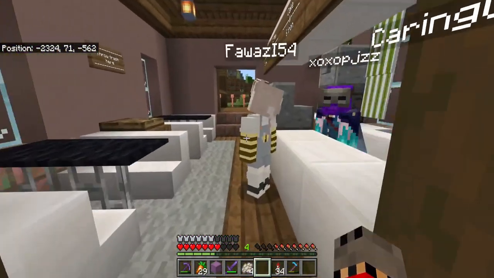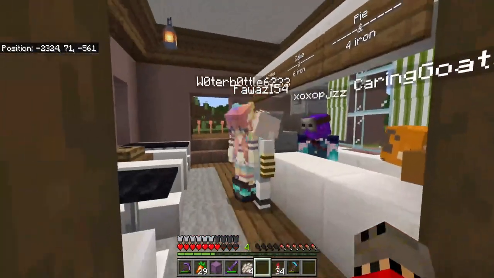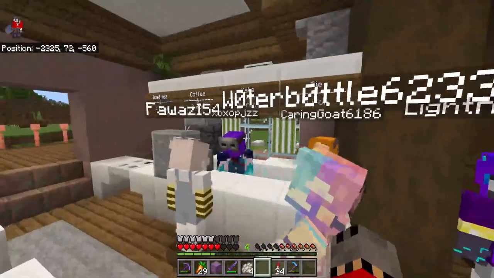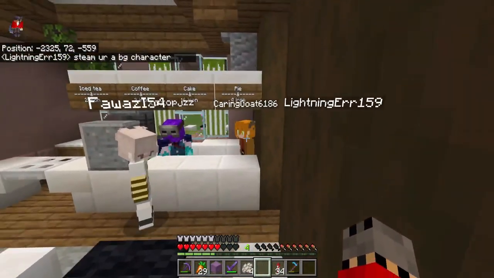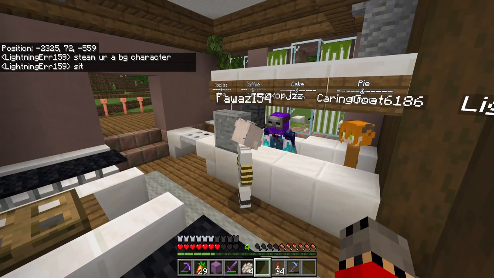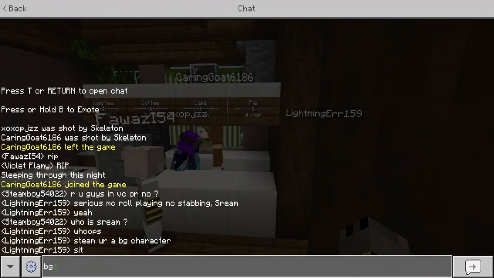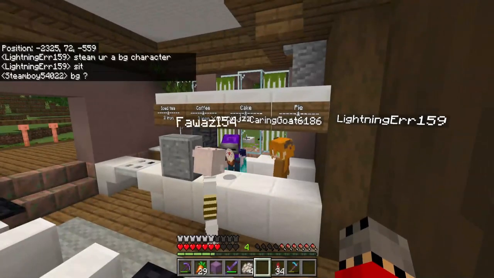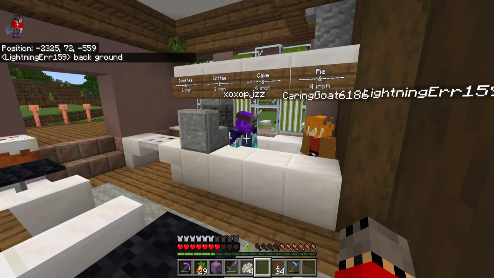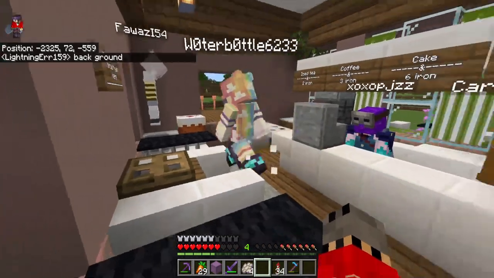Man, that music is so good. Pie, a cake, coffee. Okay. Man, this looks cute though. Skin idea. Bar. BG? Wait, what are they talking about? I'm so confused. Who's a BG? Iced tea. Oh, background. Oh, right. Oh, that's what they're saying.